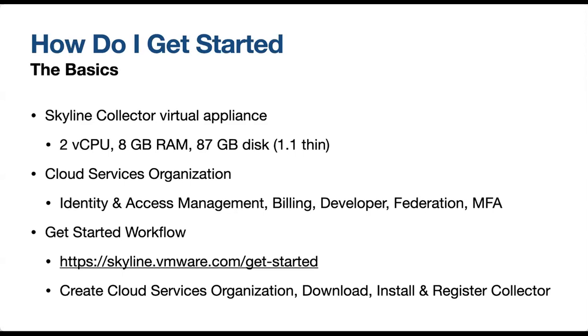So if you think about a cloud services organization, it is a container that sits inside of VMware Cloud Services, and then you consume services. Again, I'll show an example of this. For instance, let's say you have Skyline Advisor, you're also using Aria Operations Cloud (vRealize Operations Cloud), and you're also using VMware Cloud on AWS. All three of those services would most likely be inside of a single organization. Call it Acme Corporation, call it vBrownBag, and then you divvy up access to each of those services. So let's say, for example, I only need access to Skyline. I can do that. And let's say Ken needs access to VMware Cloud on AWS. I can give Ken access to just VMware Cloud on AWS.